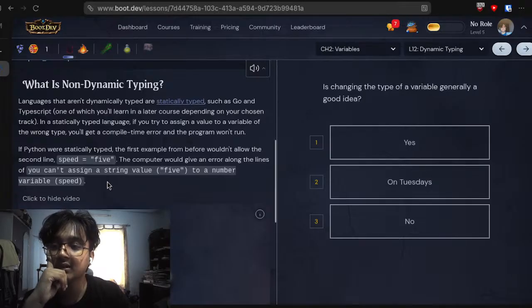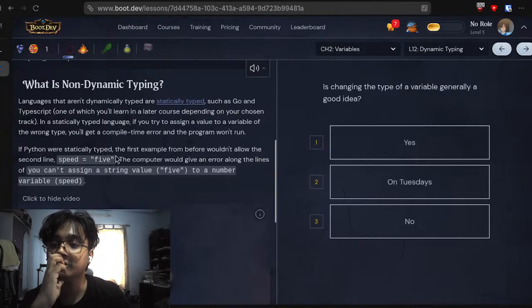If Python was statically typed, the first example from before wouldn't allow the second time.